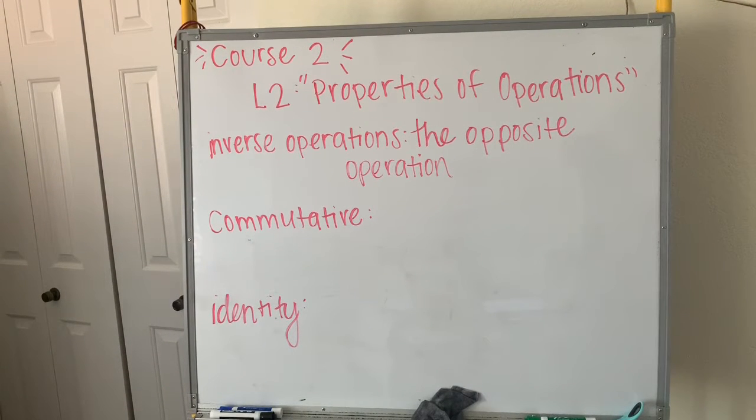Okay. So now getting into properties. This is only a few. I actually have a few more vocab words. I just couldn't fit them all on the board. So we're going to get started with these 3 and then add as we go. The first property is the commutative property.